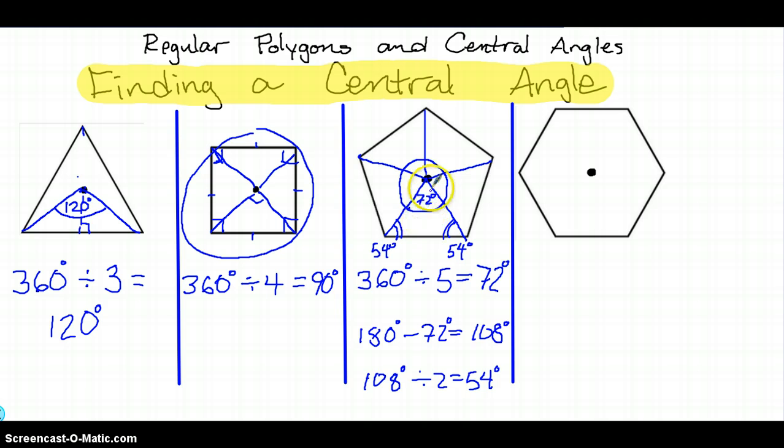And now I can use SOHCAHTOA if I drop an altitude there. Or I could use Pythagorean theorem if I knew two of the sides, okay? Or even if I use one of the sides and then SOHCAHTOA to get the other side and then calculate the missing one. So again, we're seeing a lot of things coming back to the triangle, and that's why we spent so much time really hammering down Pythagorean theorem and the trig functions.